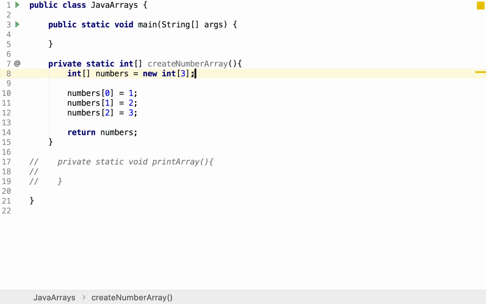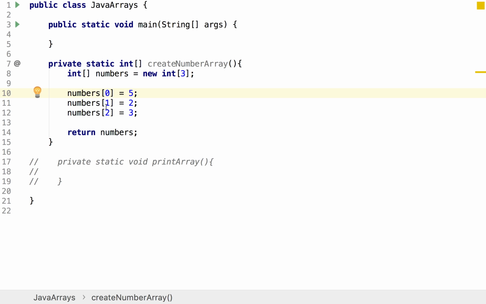And then we need to be able to access this array because, as you can see, I've said numbers, but if I wanted to access it, I wouldn't be able to just say numbers equals whatever, like I would with a primitive type, because that could refer to any of the 3 spots. So we use this syntax here, where we simply say numbers 0 equals whatever it is. I've just said 1, but I could change that to 5 or 8 or whatever I wanted it to be.